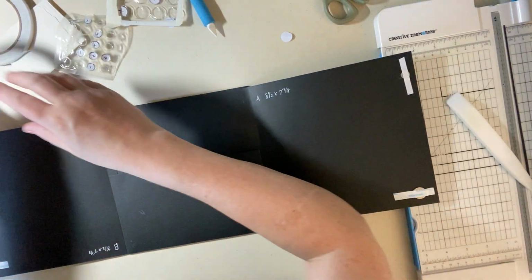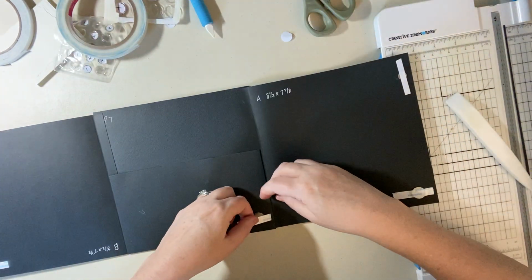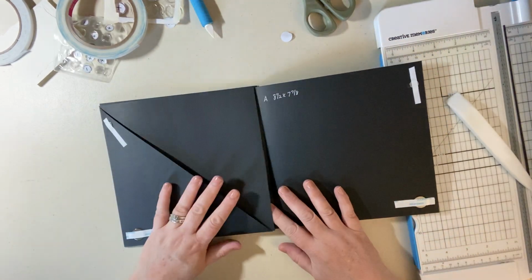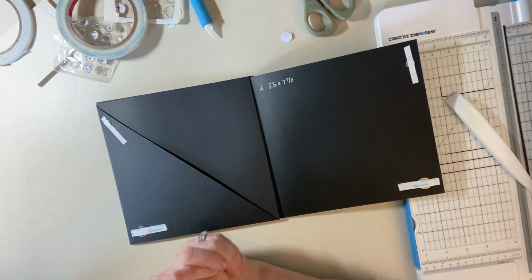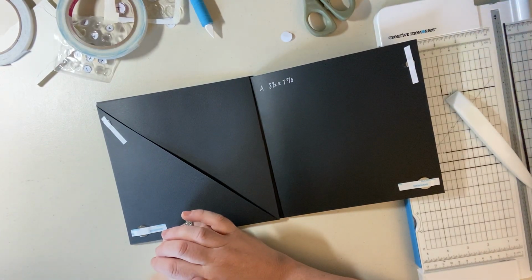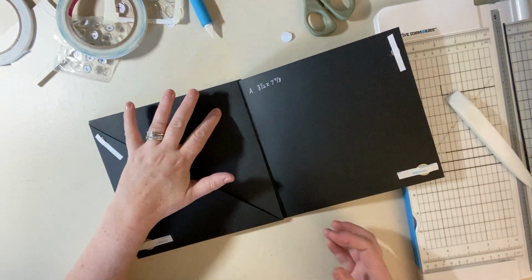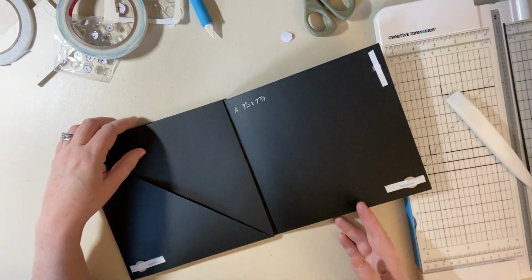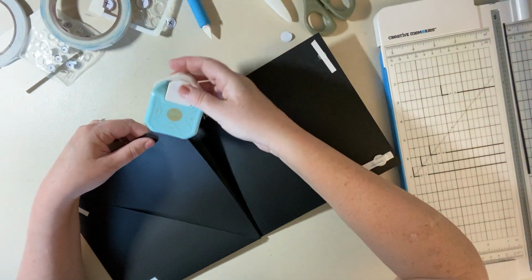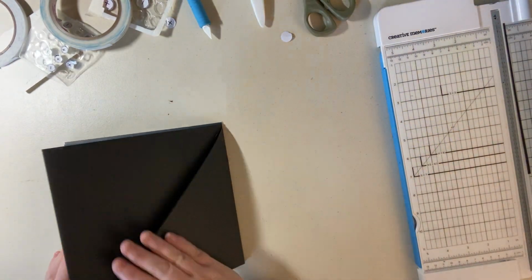Okay, put that down. Okay, so let's see how this goes. All right, this is actually staying down pretty well. So I think I'm just gonna leave that alone. Because I'm gonna have, that's a good, and then this will be on top of it. So I think you don't necessarily need one. That's up to your personal preference. They cost money, so if you don't think it's necessary, you don't need to put one here. See how you go.